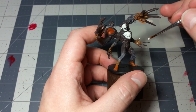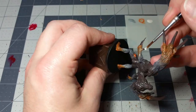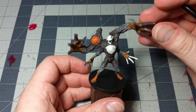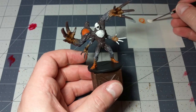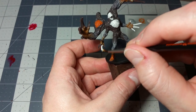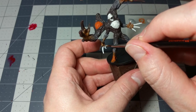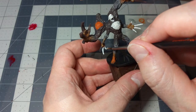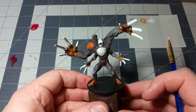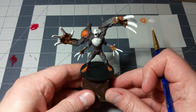Now we've got the chest nice and white — very defined. We're going to use the same color for all of the claws. I'd use the same brush here just to knock it out relatively quickly but also have clear lines between the claws and the flesh. That gets those claws nice and white, nice and claw-looking. I'm going to speed up everything here, but you're just going to do that with all of the claws at this point, which might take a few minutes but no big deal.